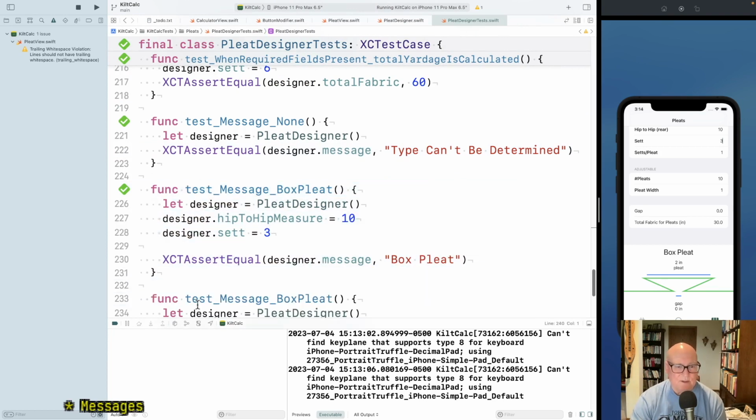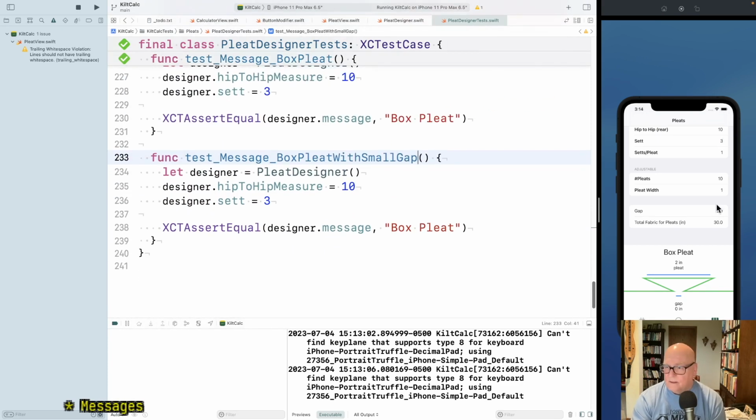All right. So this is box pleat with small gap. Let's see if we can make one. So if the pleat width is a little bigger, the gap should be bigger. Okay, so 0.75 is a big gap. Let's do 1.8.